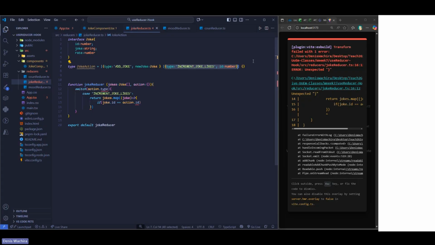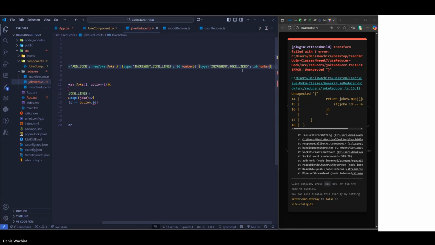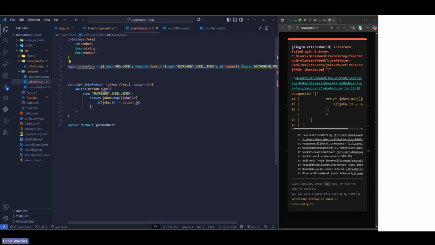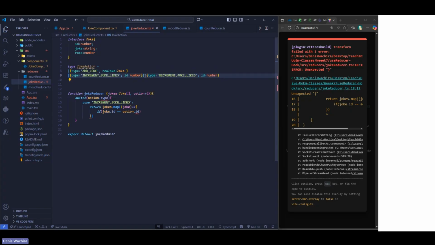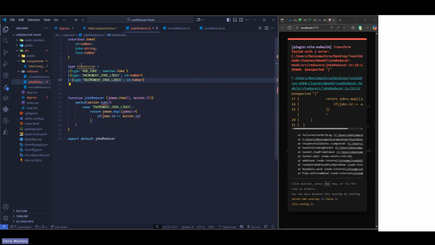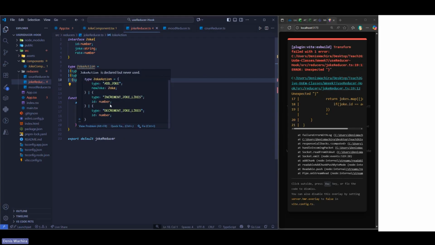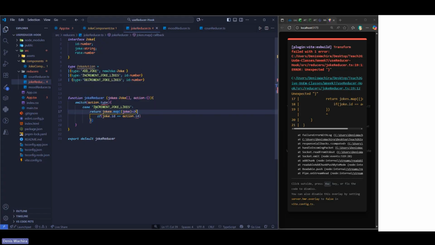So these things should be of the same when decrementing. So we can copy this and have this type here. This should be now decrement. So we have the three types. So let me just put them here at the bottom. So you have the first type, the second, and so we are using the union type just to make sure this type can take the three types, either the type add joke, type increment, and type decrement.